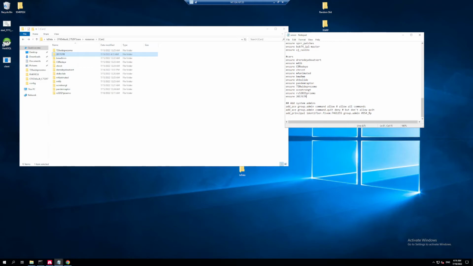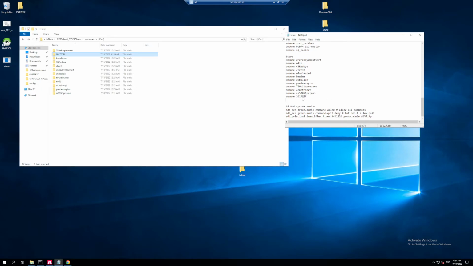If you are wondering what the difference between ensure and start is, ensure will start your files first. Start will start after your ensure files. For example, if I have this 2017 GTR ensured, it's going to start before this 2018 GTR. Of course, this is a very simple explanation, but some people do get confused by it, so go with whatever your preference is. The main reason for this is to make sure your most important files start first. It'll save time and a lot of effort in your VPS or your server startup.